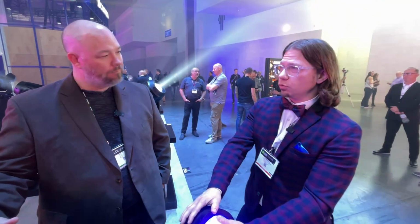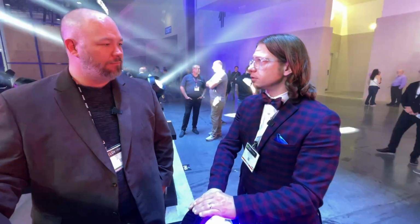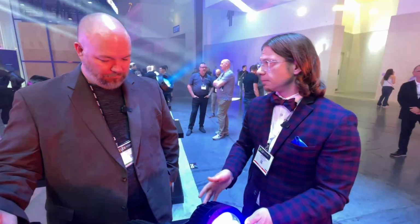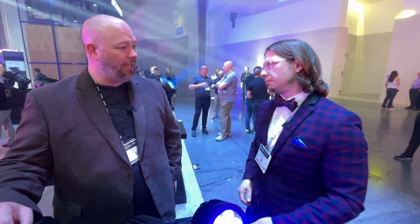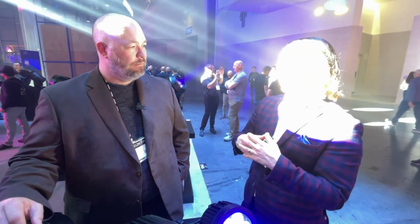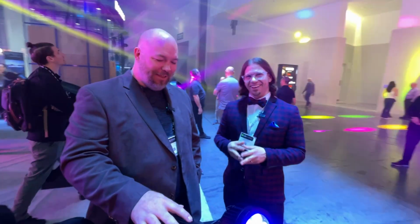Right. Some people like the 100 strictly because of the size. Stick it in a truss or something like that. This unit has been designed to fit in a truss. But it's a 200 size. Yeah. So that's kind of the thinking with just going down to just 2 sizes, as I'm blinded by the light. Exactly. A different light in a different video, right?